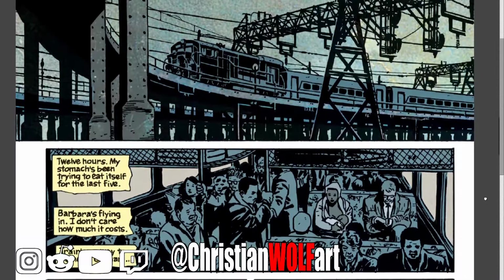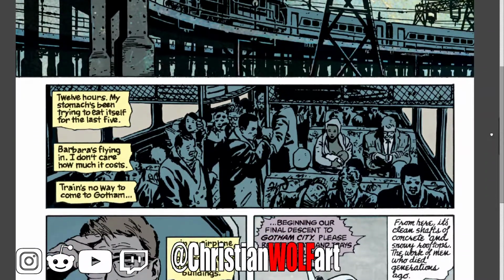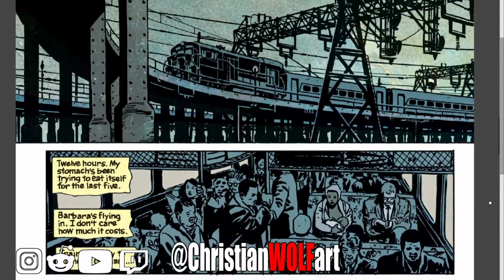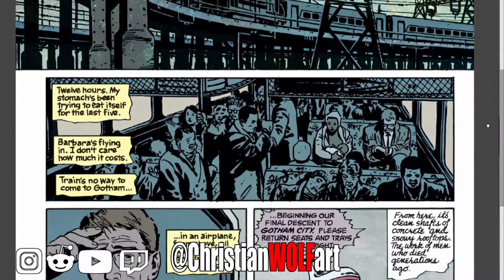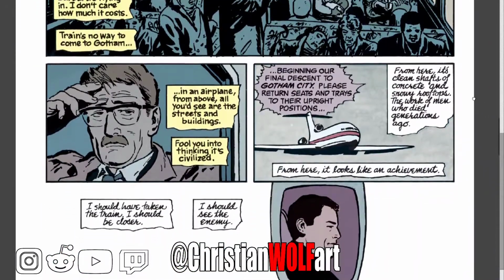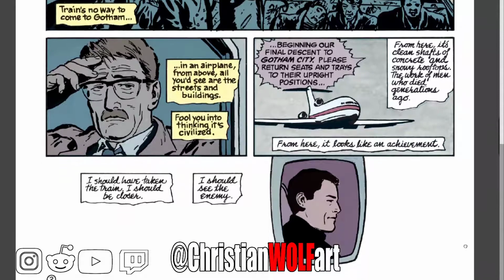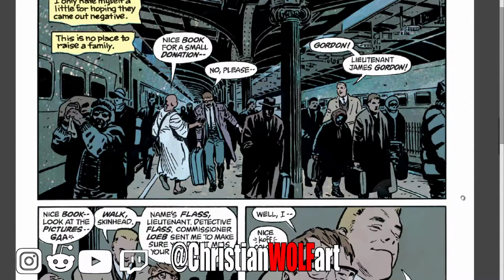And this story, I haven't read it in a while, but I know it focuses a lot on, it opens up in the perspective of Jim Gordon. And then it kind of crosses paths with Bruce Wayne along the way.